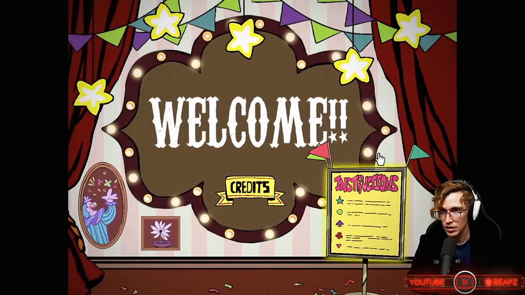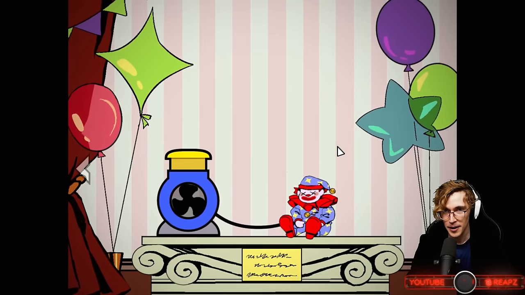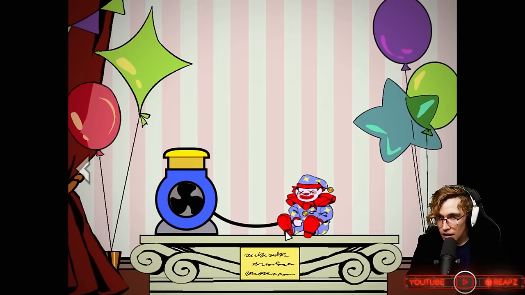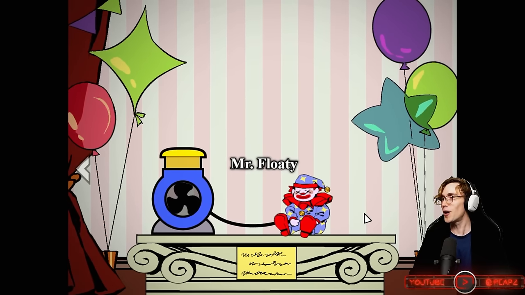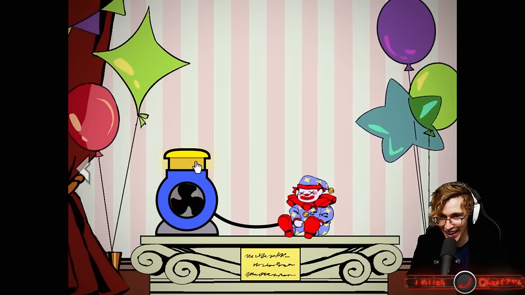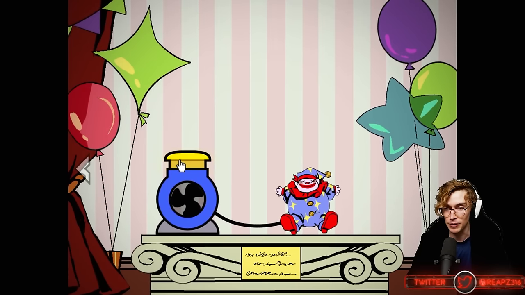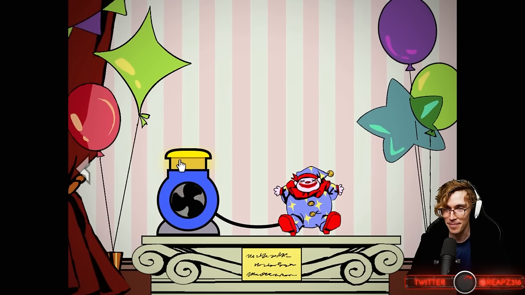Oh. What do we do here? Oh, here we go. Mr. Floaty. I think he sounds like a great guy. What have I got to do? Oh, you make him bigger. Simple. He looks great.